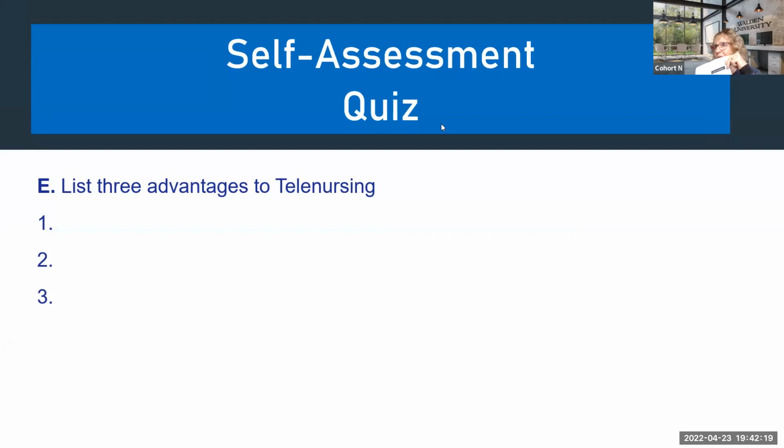There are some examples where telenursing really wouldn't work, because when you're doing a wound dressing change, you need to not only change the dressing, but you also need to evaluate and assess for any kind of infection. Is it actually healing, or are there other issues going on with that wound? So in that case, you would actually need that visit, the hands-on.